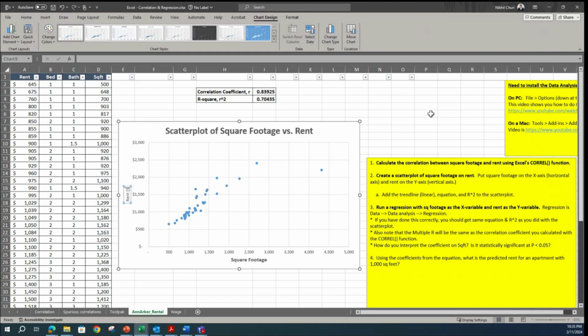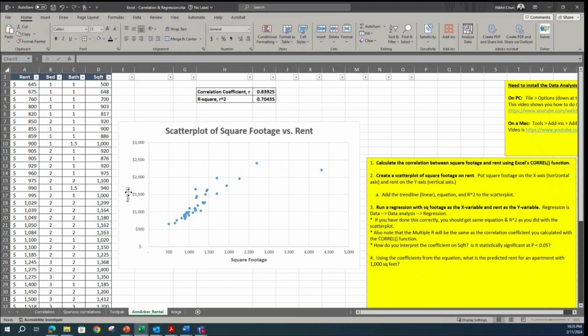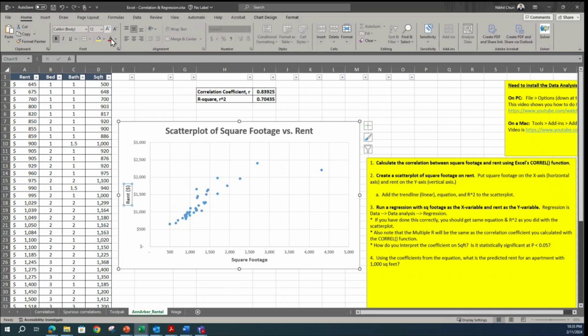It's always the best practice to add units wherever necessary. Here, square footage itself is a unit, so I will say square foot. And for rent, I put dollar. Taking it out. Then again, selecting this, going to home, bold, and let's use consistent, which is 12. Yeah, 12 looks good. So both of these are good. So this part also completed.